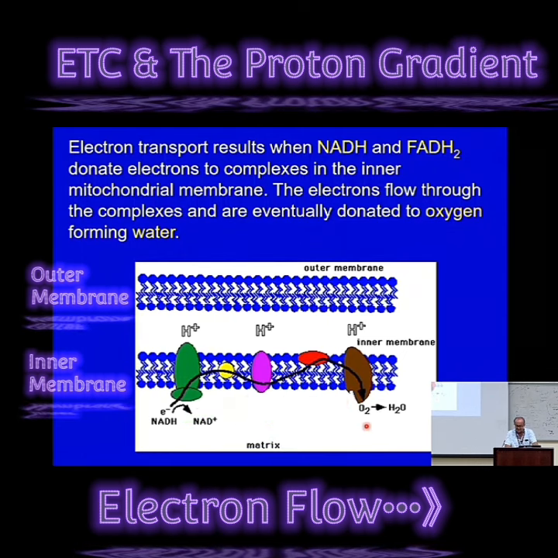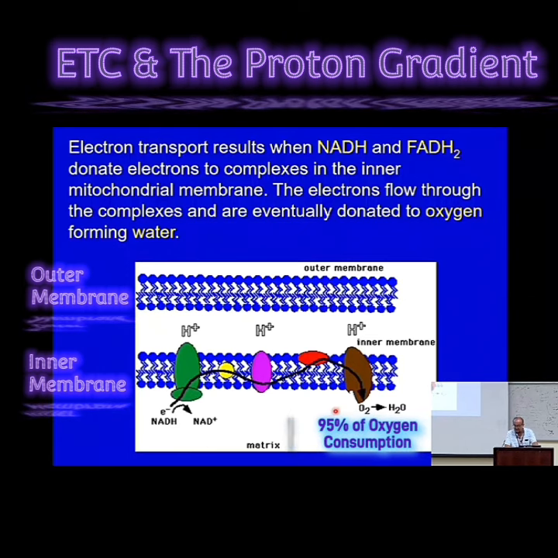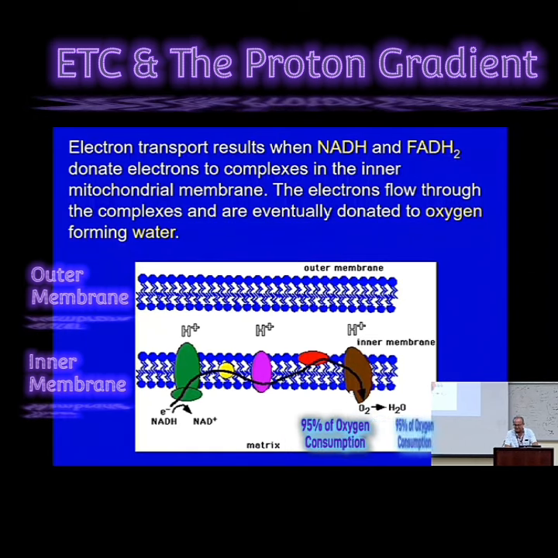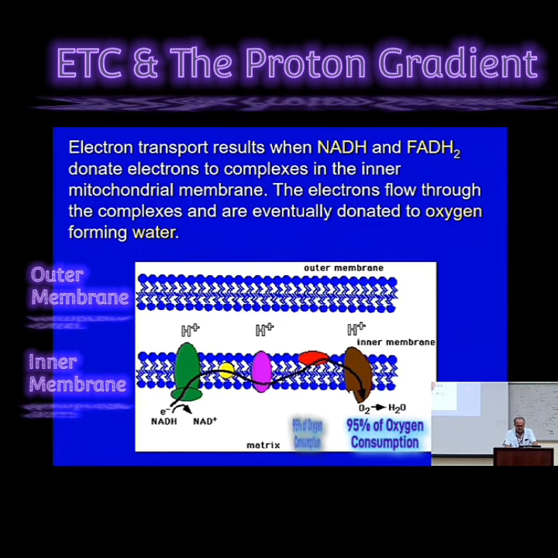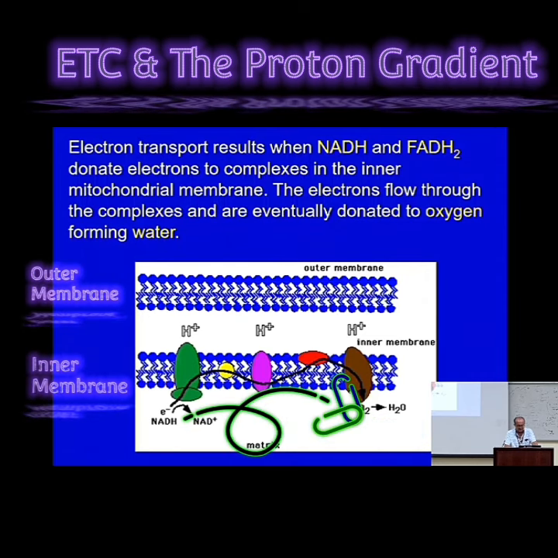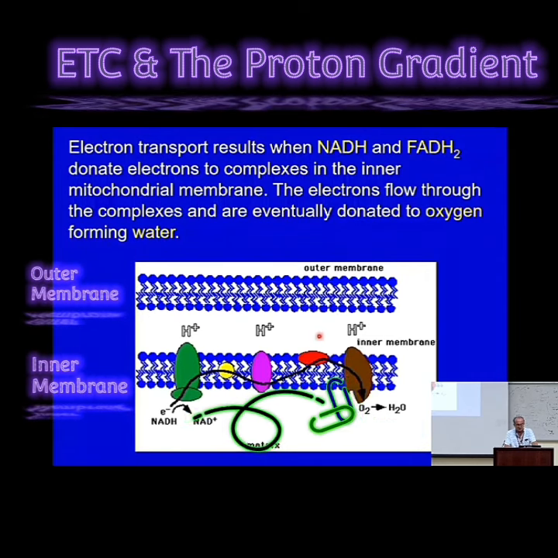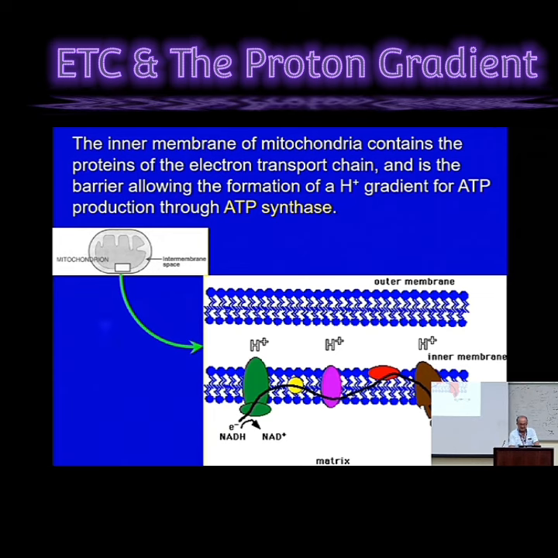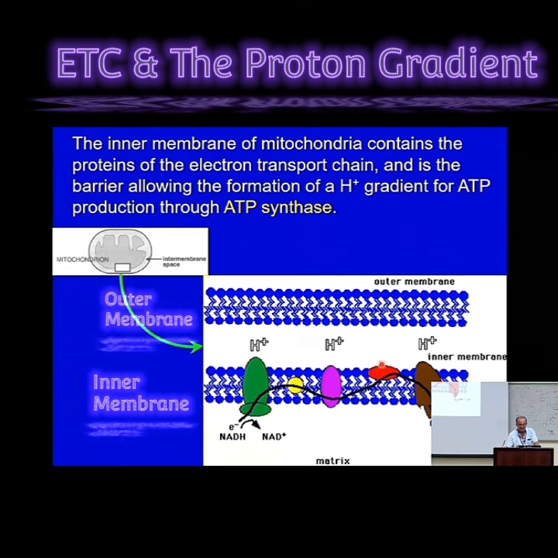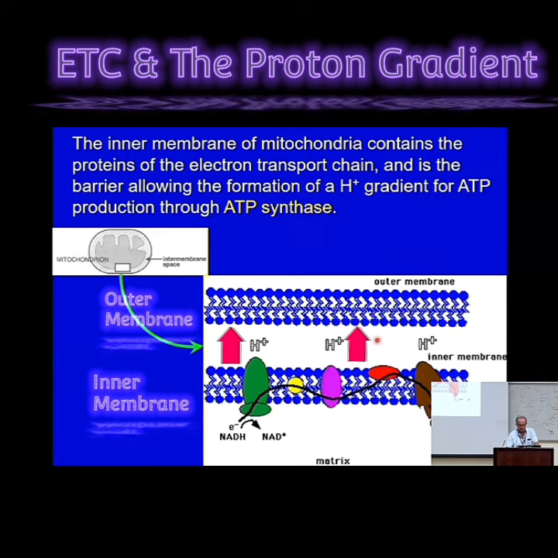And again, I'm going to tell you, this is where the oxygen we breathe is used. This is 95% of the oxygen we breathe in this process, believe it or not. Okay? But every time you move the electrons, let's say from left to right, you're going to produce these protons that get trapped in the intermembranous space. Eventually, these protons here accumulate, and you get what is called an electrochemical gradient, meaning there's much more protons in the space than in the matrix.